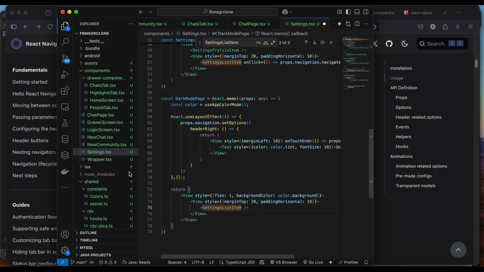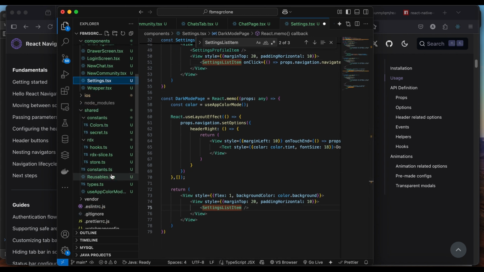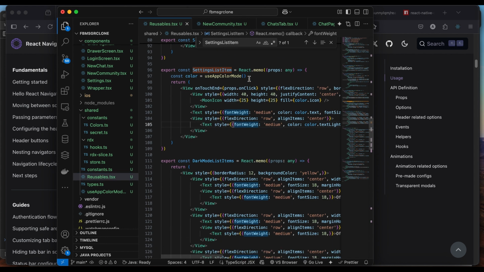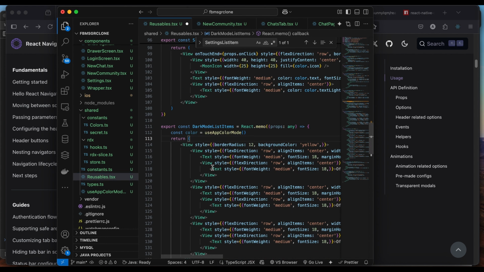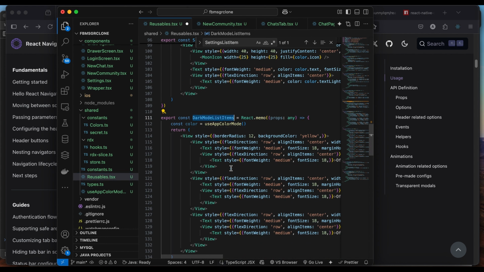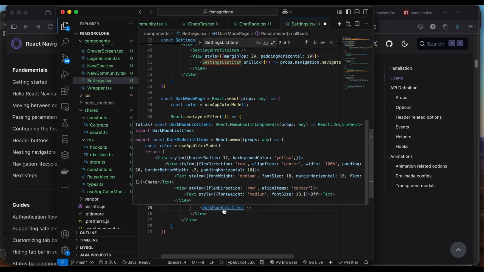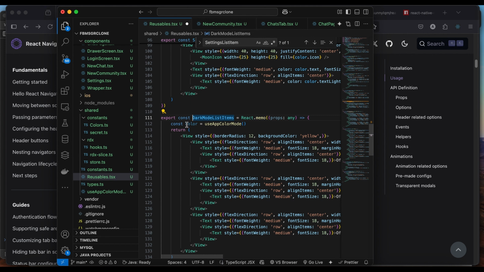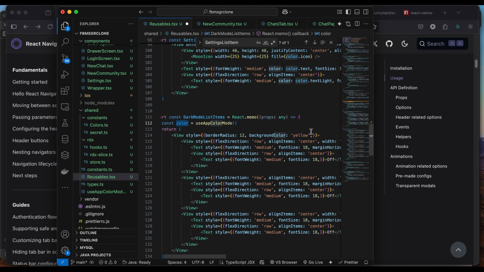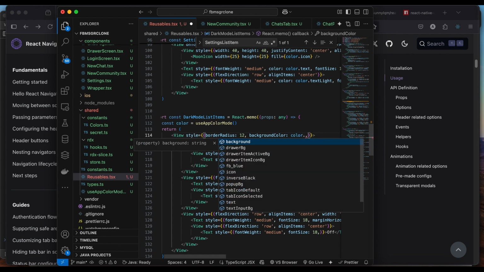Yeah, then inside the reusable, there's also something like this, dark mode list item. Instead of background color yellow, I'm going to give it background dots.